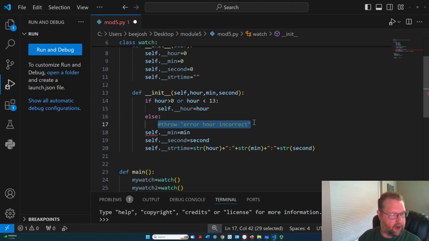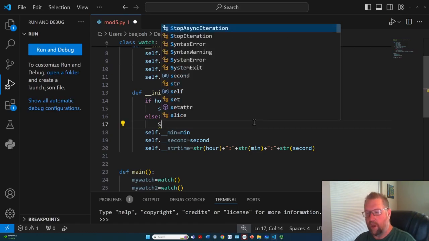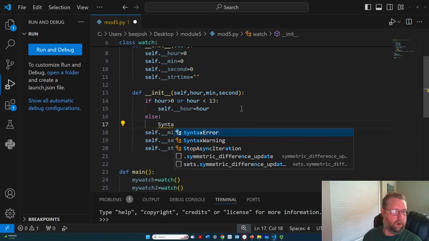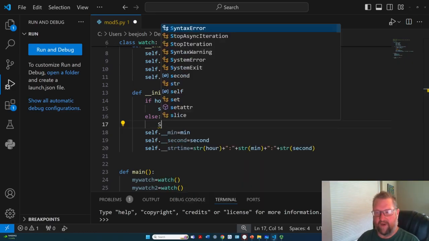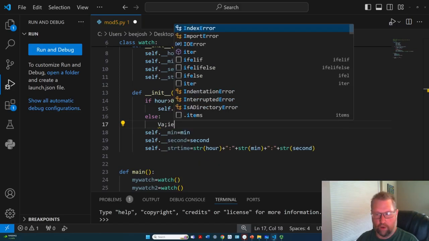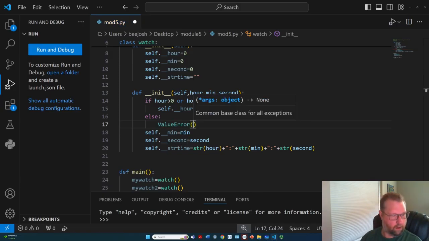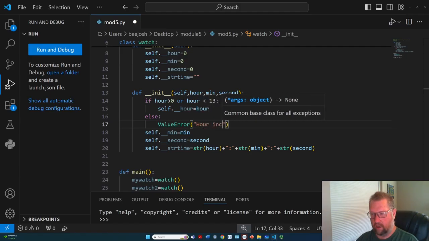So you actually use a specific object that's already created for you. There's different types of errors you can throw. This one will actually be a value error. And then what I'm going to do is say here, what is the value error? Hour incorrect.